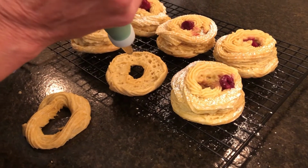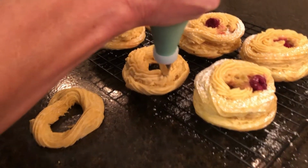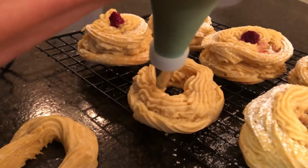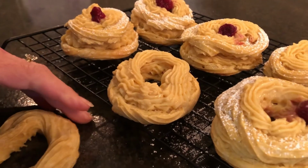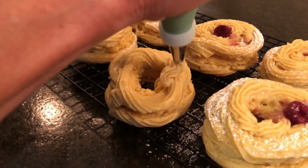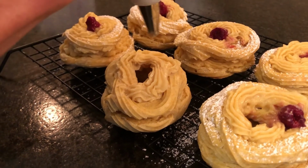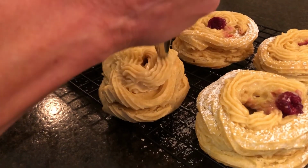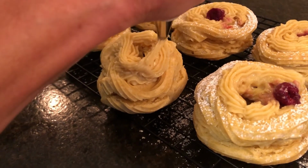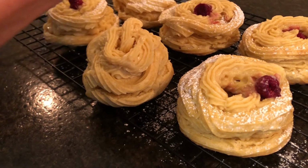Okay, here we are. We're putting it all together. We've split these in half. So I'm going to put a good amount of the cream in the middle. I'm going to put my top half back on there, and I'm going to go around the top half and give it a good dousing. If your hole doesn't fill up all the way, you can put your fruit on the side a little bit, but if it fills, you can just put it right smack in the middle.